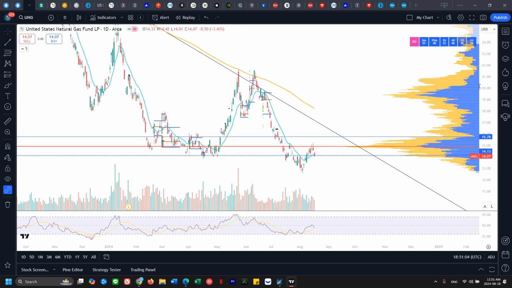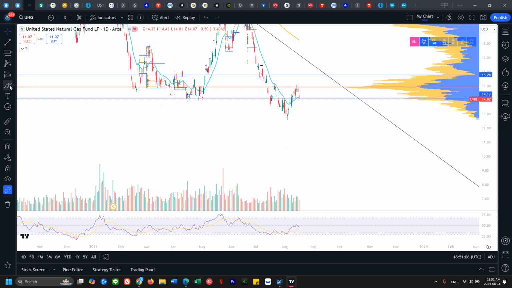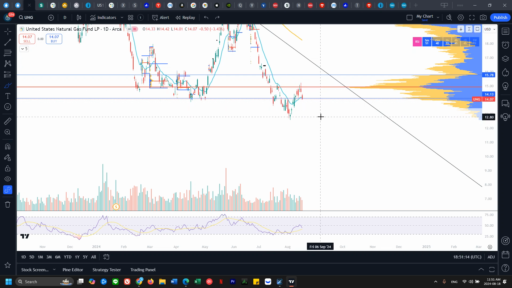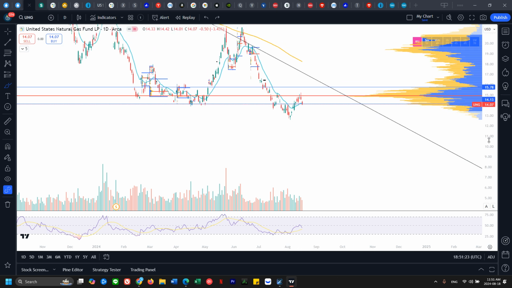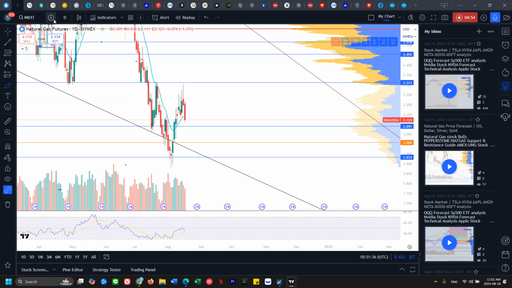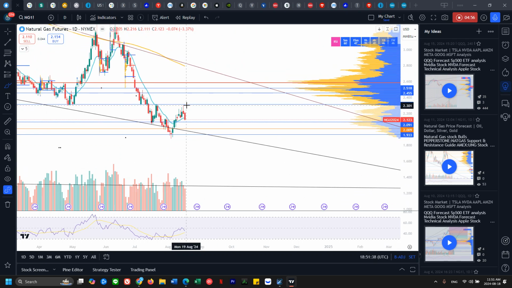All right, UNG, similar idea. UNG pretty much follows NatGas, just different contracts, different months. Same thing, inverse head and shoulders. Let's see if we can get that bounce going and come from that downtrend into an uptrend. We also broke this pivot as well, so now it's in a neutral trend. And yeah, let's see if we can do that. If natural gas actually confirms that inverse head and shoulders and breaks above the neckline, this will break above 15.22 and head higher. Let's see.